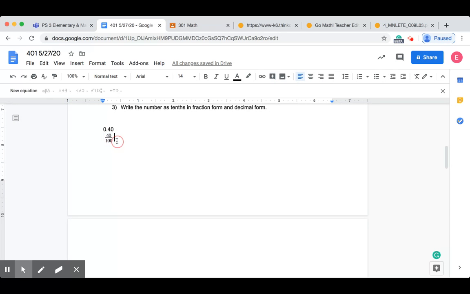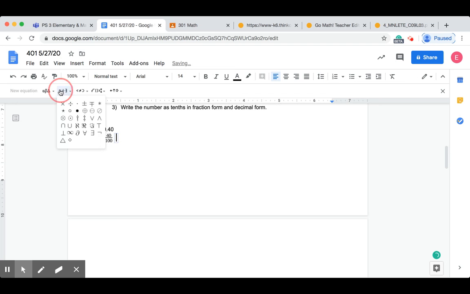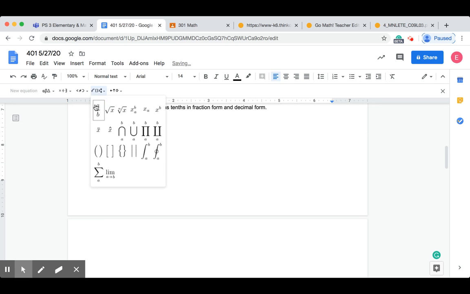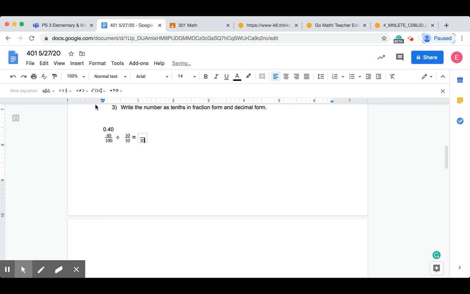Because my denominator is in the hundreds, I know right now that I'm actually talking about hundreds, but I want it to be 10. So I need my denominator to be 10. So I'm going to divide by 10, because I know 100 divided by 10 is going to equal 10, just as I know 10 times 10 equals 100. So I know I'm trying to get it into tenths. If I do 100 divided by 10, I will have a denominator of 10. So I know my answer will now be in tenths.